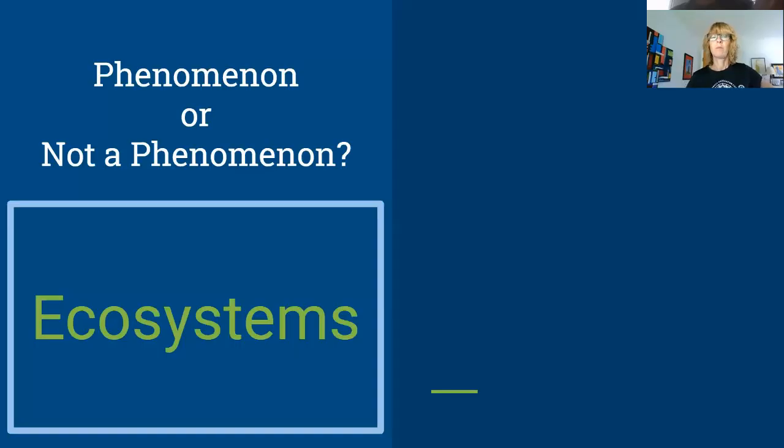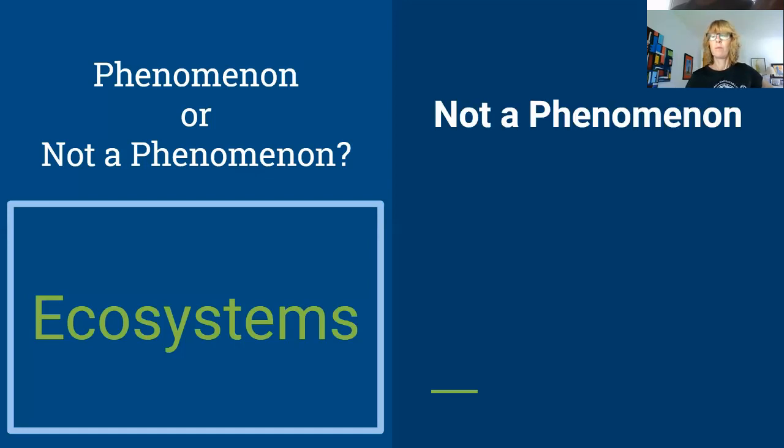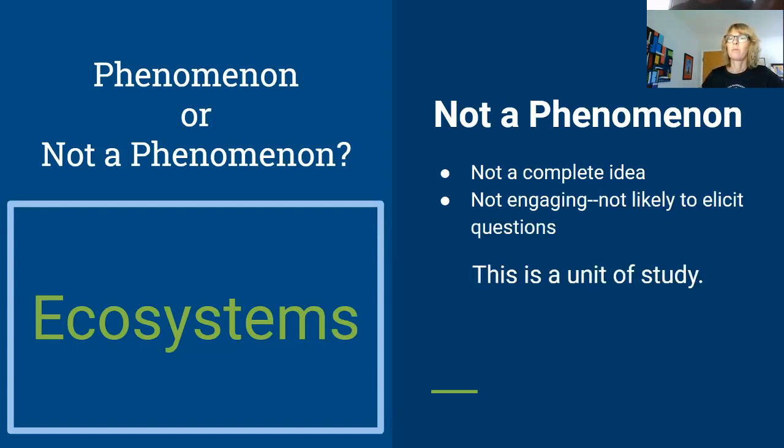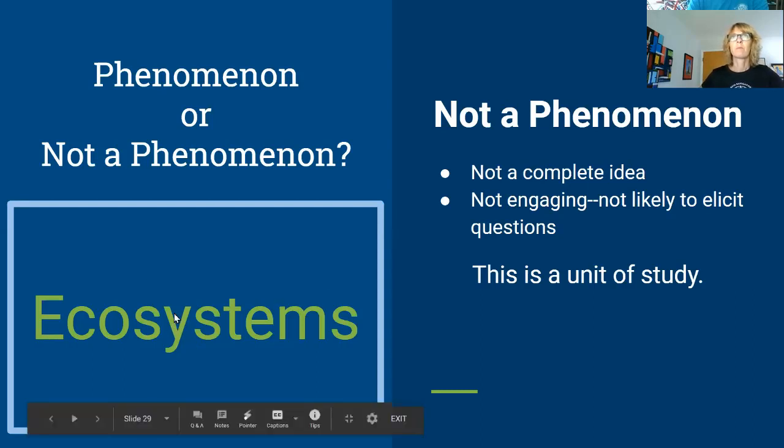So ecosystems in itself is actually not a phenomenon. The reason we say it is not a phenomenon is, one, it's just not a complete idea. If you just say to students, okay, we're going to be studying ecosystems, that's not really an idea. It's a unit of study. And so it's not as engaging for them. It's not likely to elicit questions. Maybe a few, but not as many as if we gave them some kind of conundrum about ecosystems. And so ecosystems is a unit of study within which we would choose an anchoring phenomenon for students to learn.